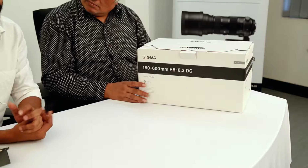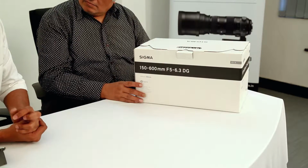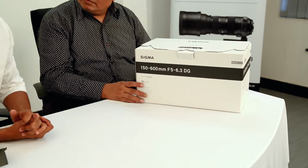Hello, welcome everybody. On today's episode of Sigma, ladies and gentlemen, we are taking a look at another product. This is a very big product, the 150-600 mm f/5-6.3 DG lens. And to help me dissect this lens and tell us all that it's got is Mr. Adil Ghazar again. Thank you so much, sir, for taking time one more time.